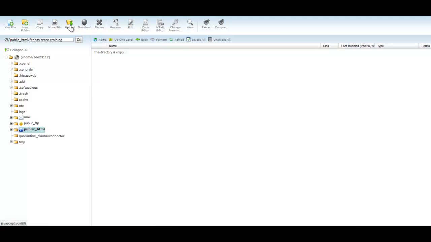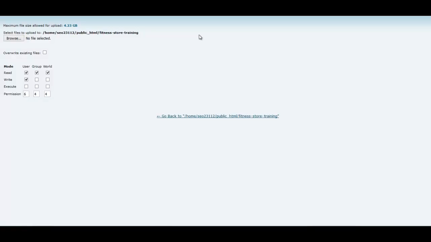Okay, so we're going to click on Upload, and it will open up a new tab. Now, here's something that's very important. Where it says maximum file size, you should have plenty of maximum file size available to upload the site. If for some reason it's less than what the site is, which is 248 megabytes, I think, then you just need to call your hosting provider and let them know that you need that raised enough where you can upload the site.